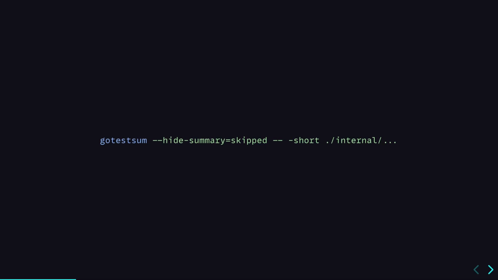I recently found this tool, GoTestSum, which I think is a better visualization of what GoTest is doing, especially when tests fail. I personally found this a lot easier to follow. But here's an example of how I might be running my unit tests in Go for some of my Go projects, and I don't have to worry about all the details, which is quite nice.